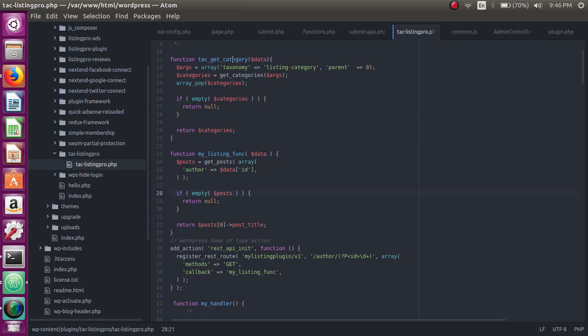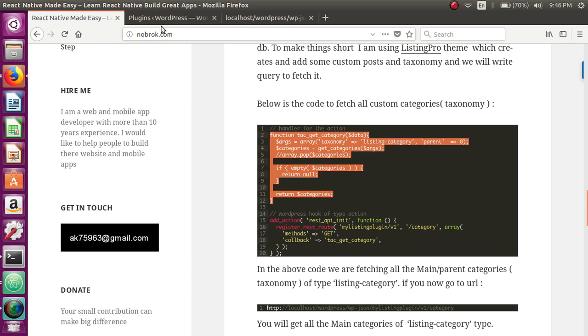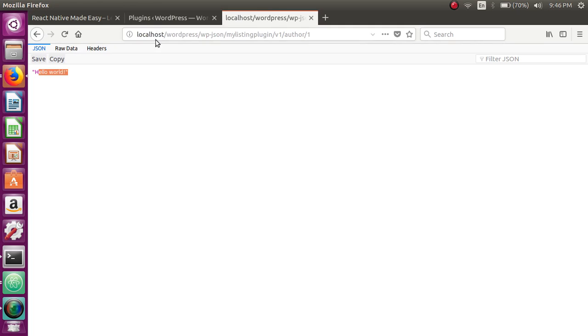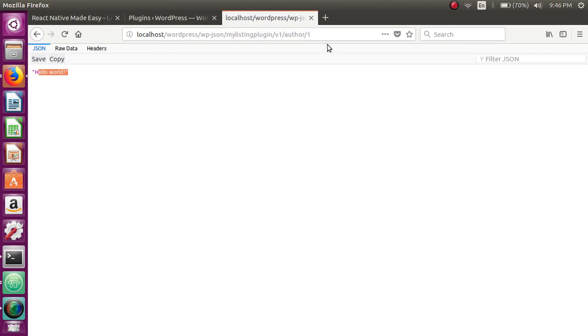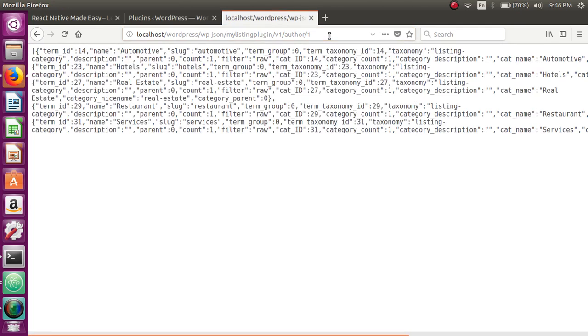Okay, we already have this code, so I will just replace the handler name and keep the endpoint the same, and it will return whatever this handler is returning. Let's see.